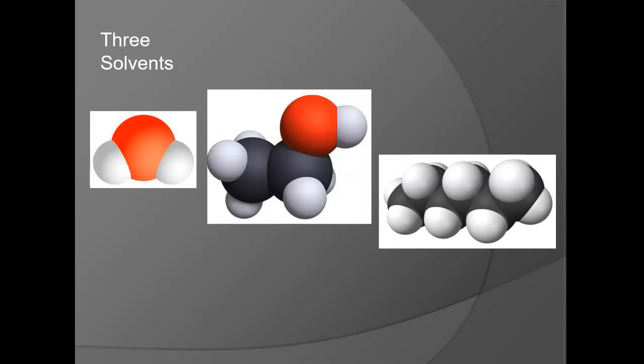In our 3 solvents lab, we are going to be looking at 3 individual solvents and how they affect several different solutes. So our 3 solvents that we're going to be dealing with, the liquids that do the dissolving, are of course water, ethanol, and hexane. And one of the things I really want to think about when I look at these molecules is: is this solvent a polar solvent made of polar molecules, or is it a non-polar solvent?